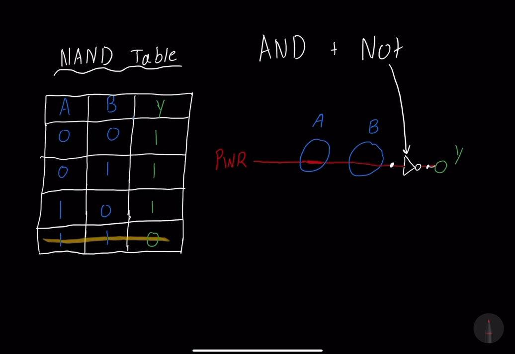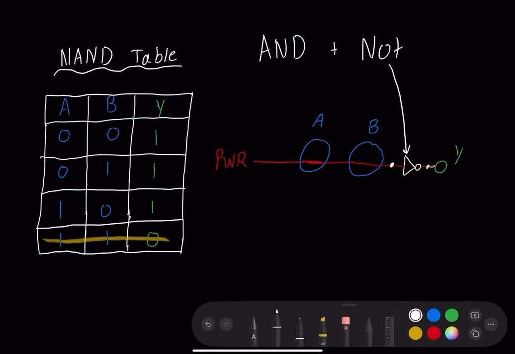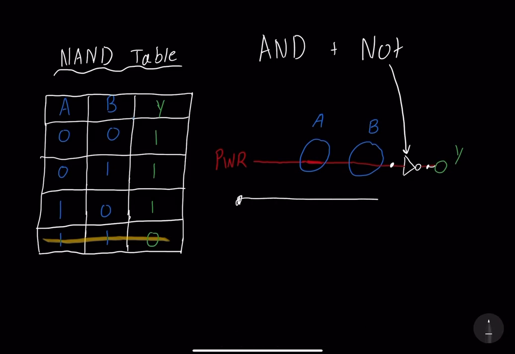Because they're both closed switches, the current goes all the way up until this point, and the binary value up until this point is equal to 1, meaning it is on. As that binary value 1 goes through the inverter, the point after the inverter will actually equal 0. And that's what the Y output is reading, which is why the output for Y is 0 when A and B are equal to 1.